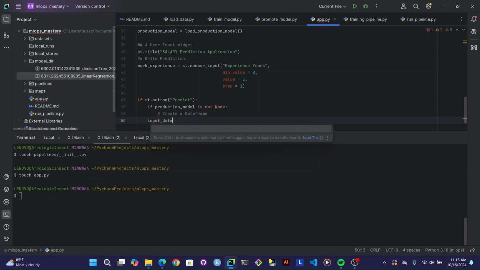Input data equals pd.DataFrame, so we still use our pandas here.